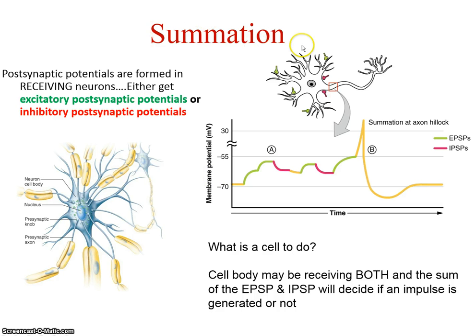All right, summation. So now we're going to look at a figure like this to really get this idea of summation. So adding everything up together, all these changes. So here in this cartoon, we have a number of different neurons converging on this one neuron, its cell body and its dendrites. Right here we see it as a cartoon still, but again showing it more with the axons coming down here. So this cell body needs to electrically determine how much of a change has occurred and if that is enough to generate an action potential.